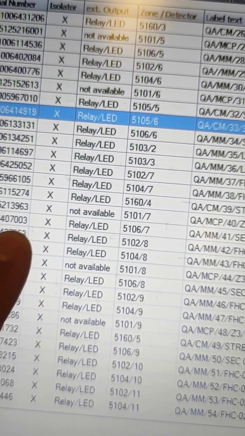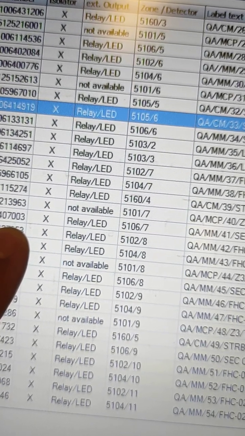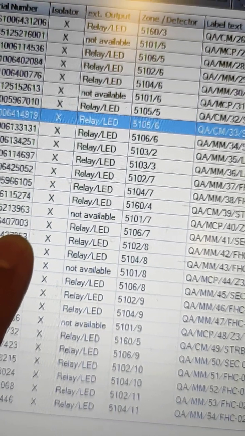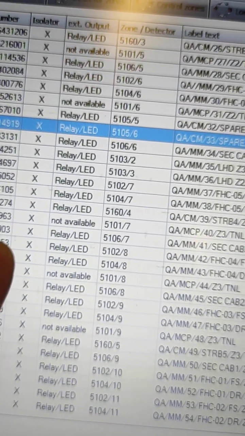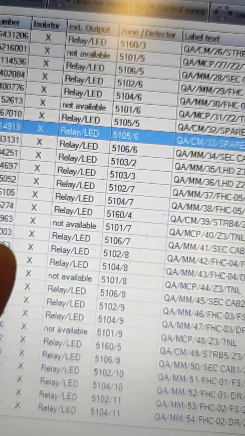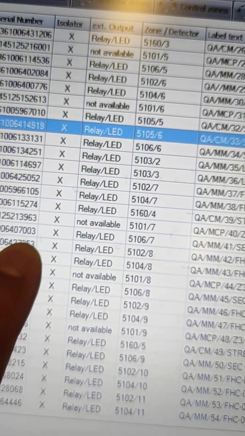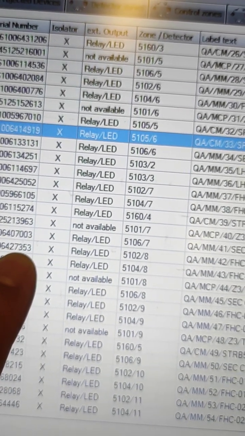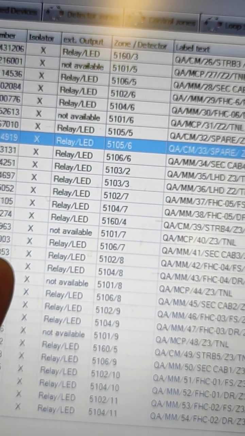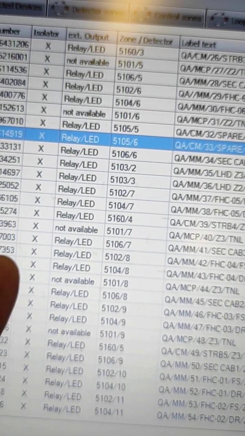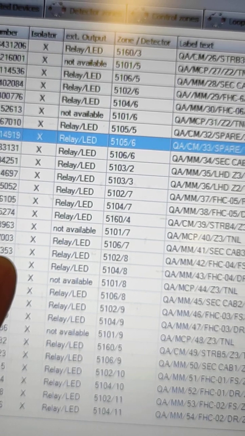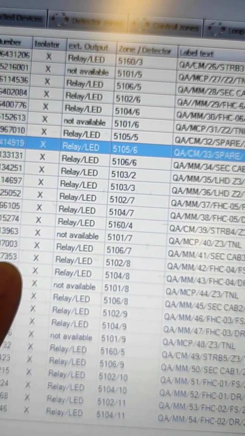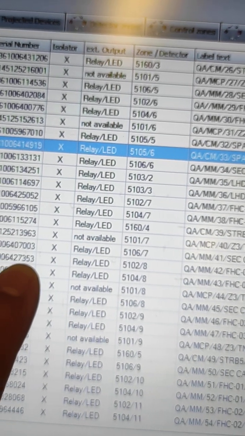So meaning there is a problem with the cable between 41 and 42.